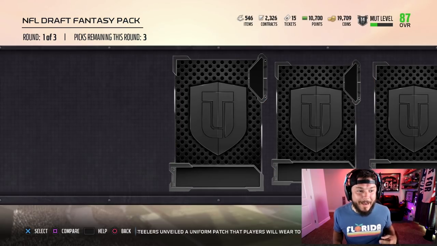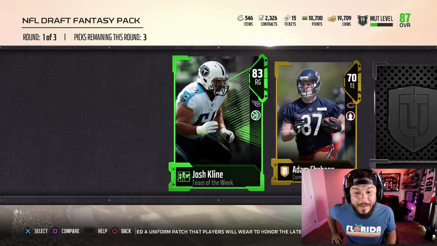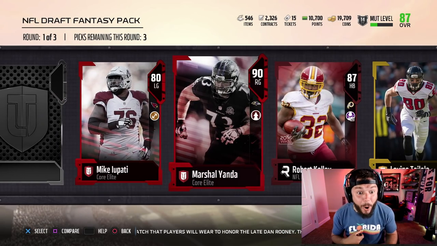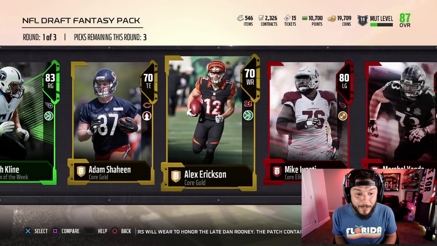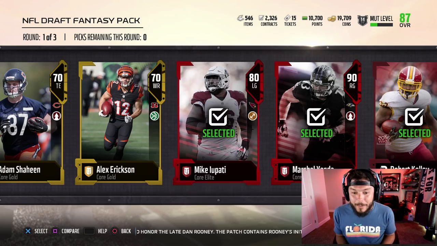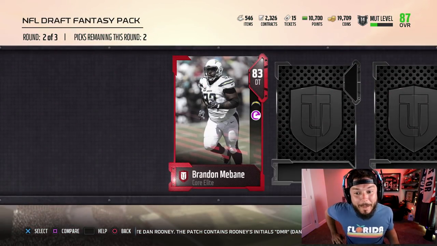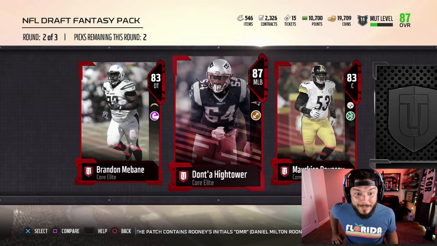NFL Draft Fantasy Pack. 3 rounds of pure fire. Right guard right there. We need a left tackle. 87 overall running back. 90 overall right guard. Yo! First round is lit, dude. We're gonna take him. We're gonna take him. And we're gonna take him. Robert Kelly, bro. We've seen how Earl Campbell plays, man. I don't know, man. Robert Kelly. Bro, these are juice. These are juice.